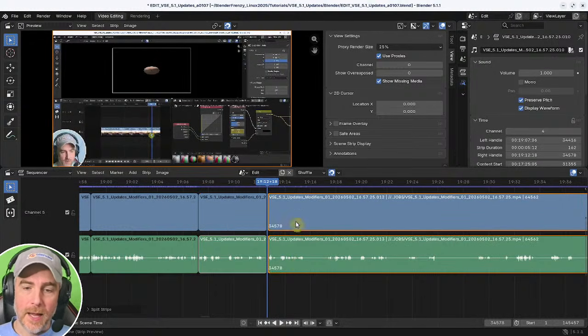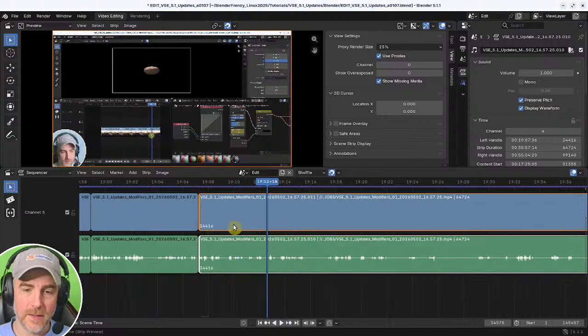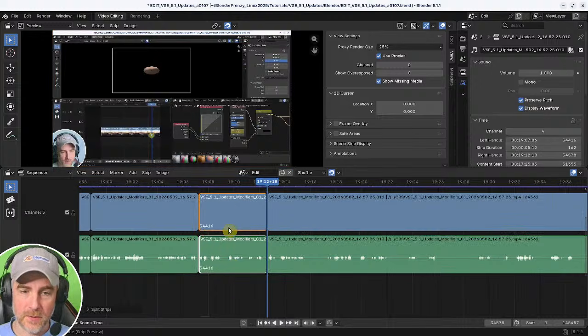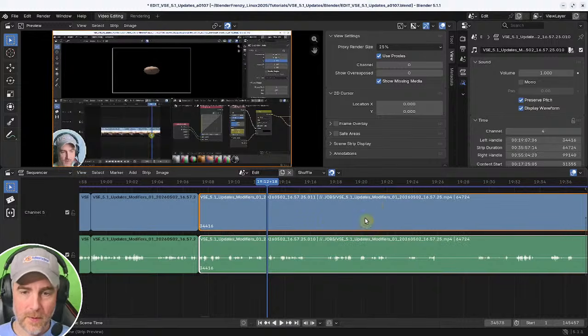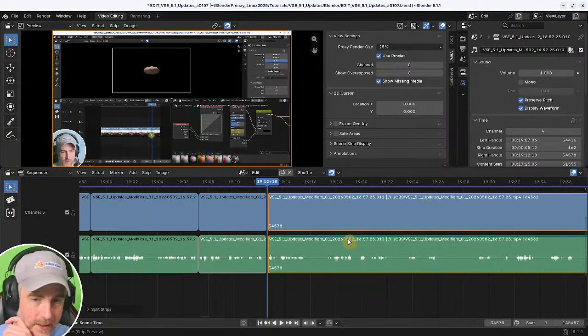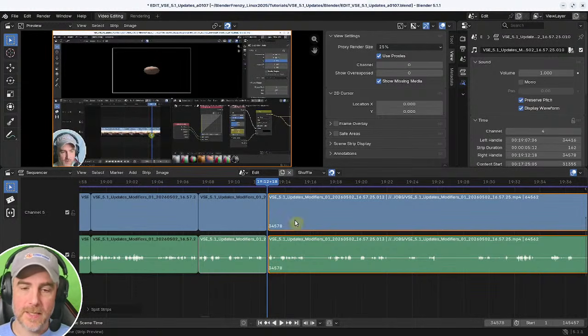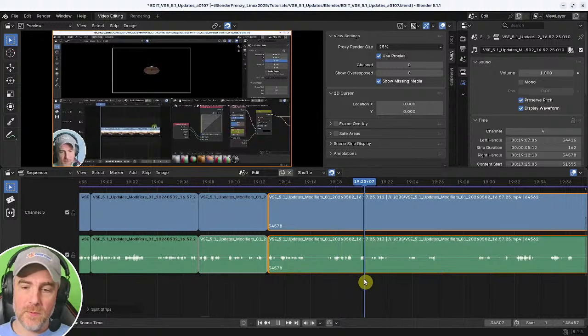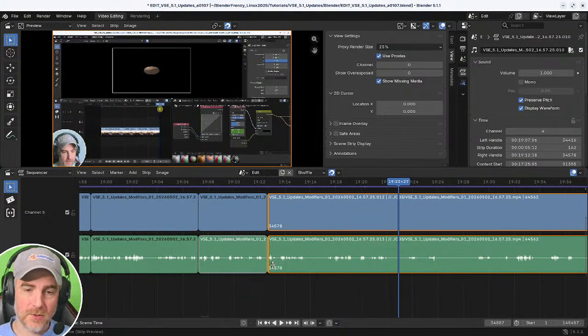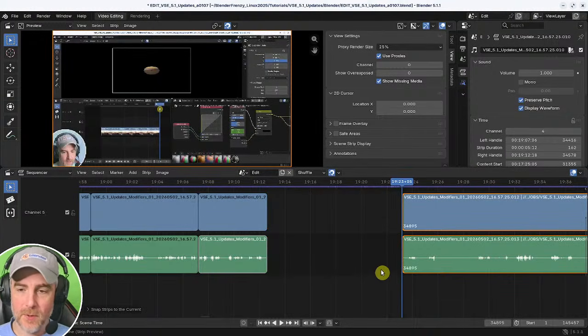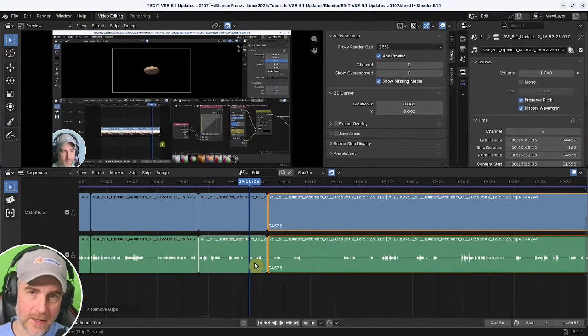Make a cut, and I make sure that my mouse cursor is on the right side of the playhead. If it's on the left side when I cut, then these are going to be selected. So I have to hover over here, press cut, and I'm using my own hotkeys too, by the way, so that's why you don't see screencast keys. But then I move this because these handles are still selected. So all I have to do is move the playhead, and then snap those handles, and then clear that gap.